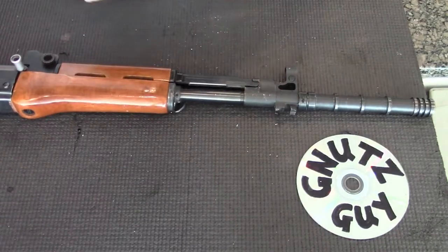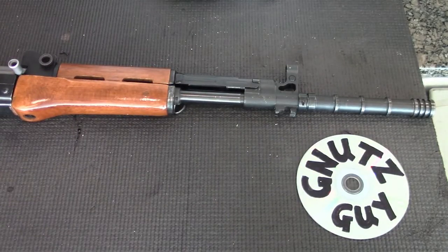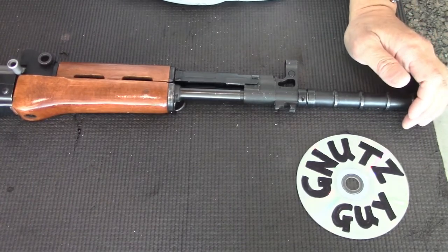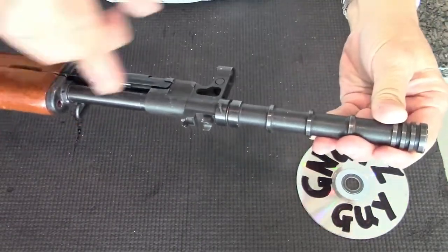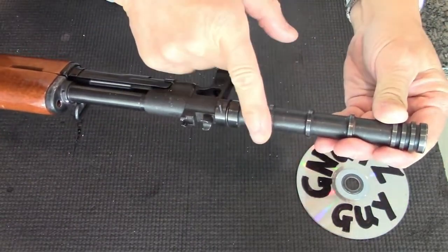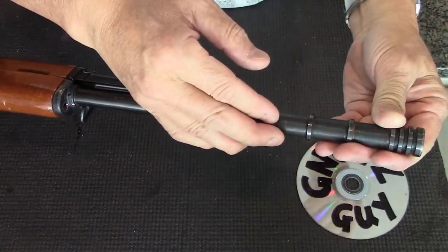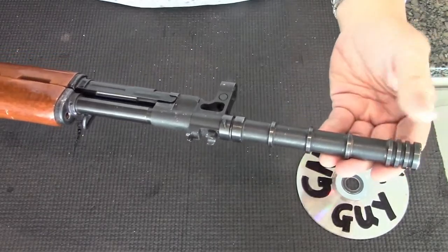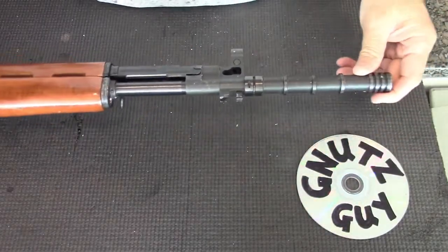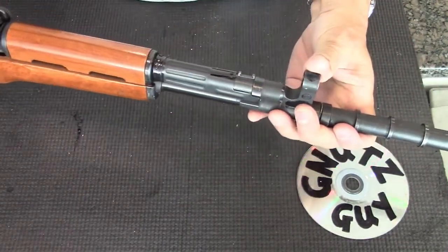Obviously I can't compare the accuracy because I live in Canada where AKs are prohibited, but the rest I think they did well, except for one thing: the grenade launcher. I prefer the grenade launcher be detachable like on the FN — put it on when you need it instead of carrying all this extra weight all the time for a small window of opportunity. Also, because of the grenade launcher, the sight radius is shorter than the AK.